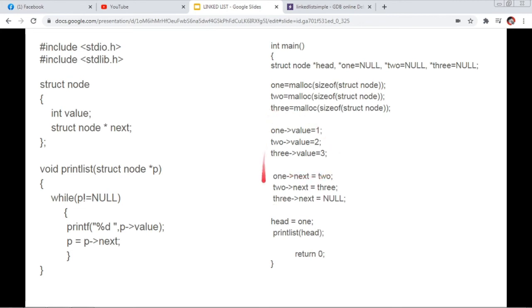This code basically assigns the values to the pointers, and a pointer holds a memory address.